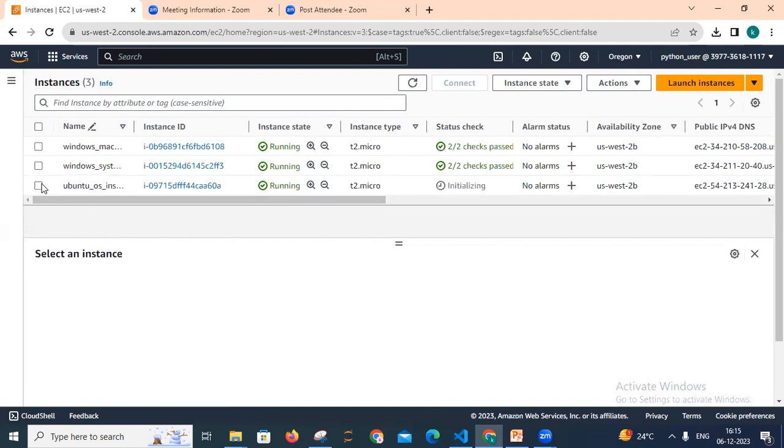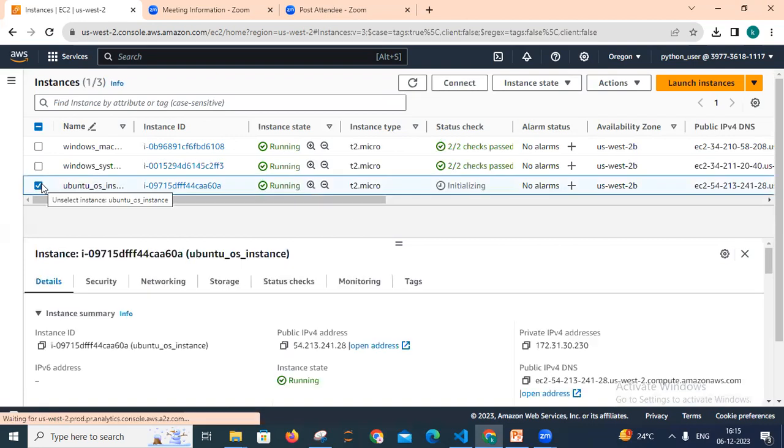If this instance is running, I have selected that Ubuntu OS, I have that public IP, and I also opened that port. So now if I hit the browser with that IP address, can I see anything or not? Please write in the comment box, or you can share your thoughts on whether it is showing anything or not.